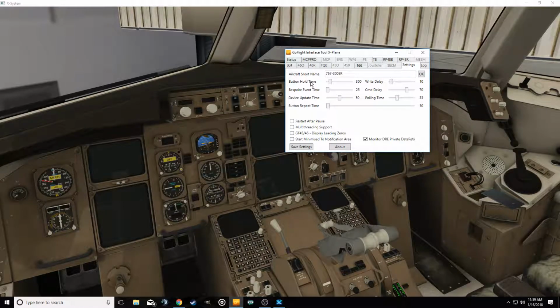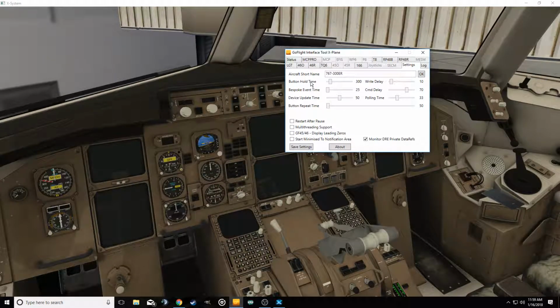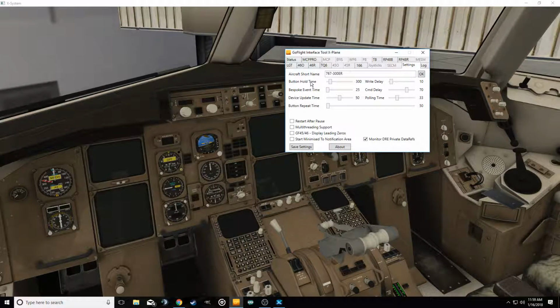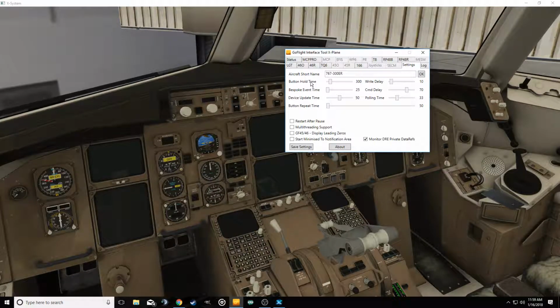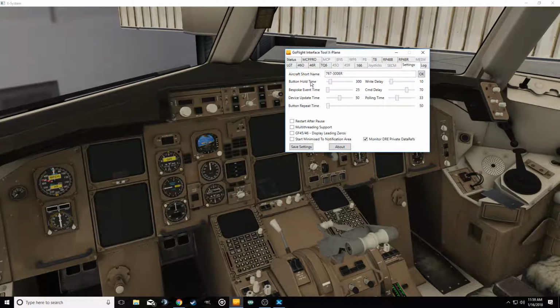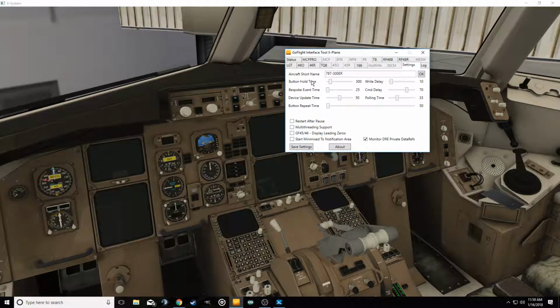Button hold times, I wouldn't mess with these until you start having a problem. If you start having a problem with something, then we can start looking at it. I'm not going to be offering 24/7 support on these comments either. Please let me know if they helped, or if you would want to look at something else. I can either make another video on something in particular, or address a particular issue. But if you say, hey, my GF146 doesn't work, well, there is a support forum for that. We're going to do that here at the end of this video.